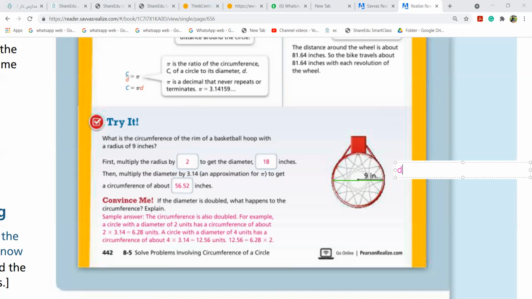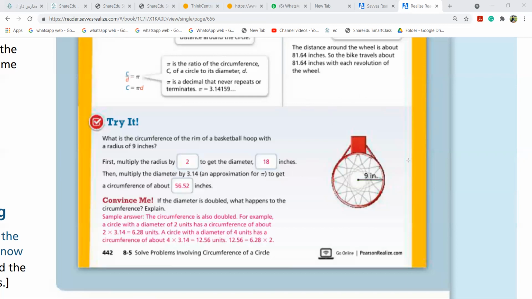Okay. Sometimes they don't give you R, they give you D. Okay, Zishan, they gave you D as 14. So how much is the R? They gave you all of it. So what is radius? Half. Be careful. This time they didn't give you the radius. They gave you diameter. See, when all of this is 14, so what is half of this?